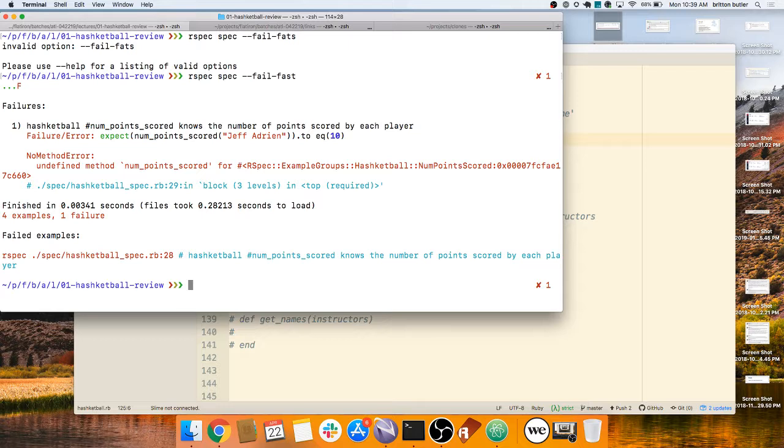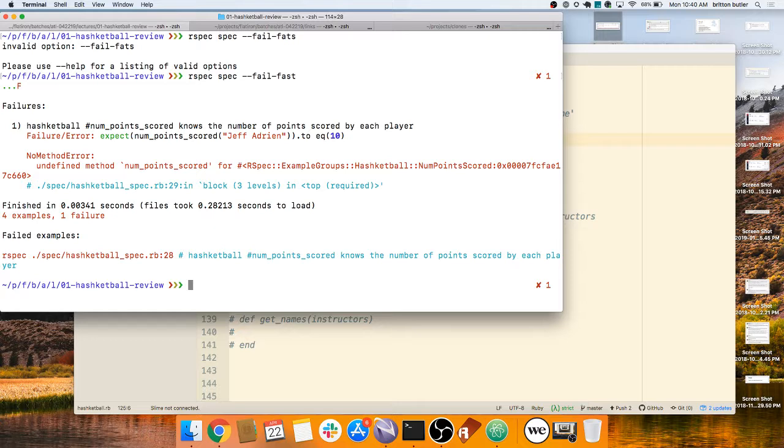That would be my starting point, right? That would at least get me to a different error. The other thing here is with rspec, I'll get some textual description of what the test was checking for. So there's supposed to be a method, num point scored. It's a common convention you may have picked up on that we prefix method names with the pound symbol or the hashtag, whatever, this thing, right? So when I see num point scored here, it's telling me that method should know the number of points scored by a particular player. But in terms of a textual description, that tells me in English what the thing's supposed to do, or what the test is checking for.